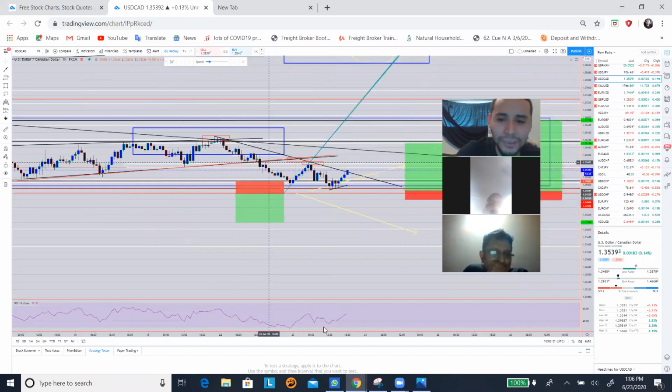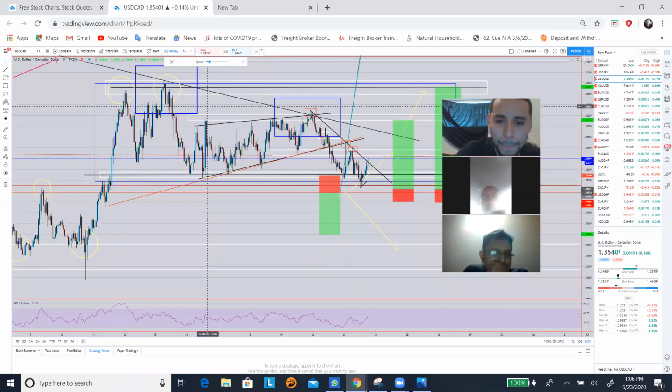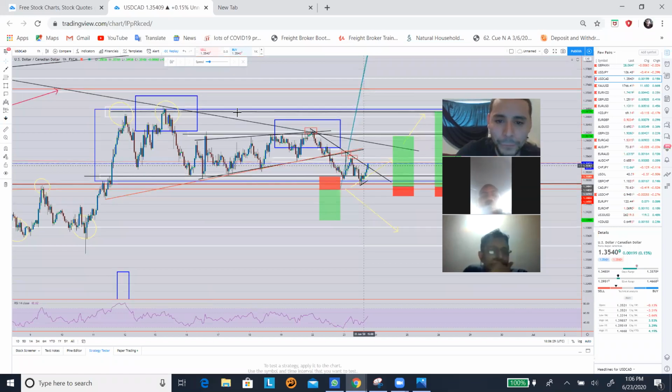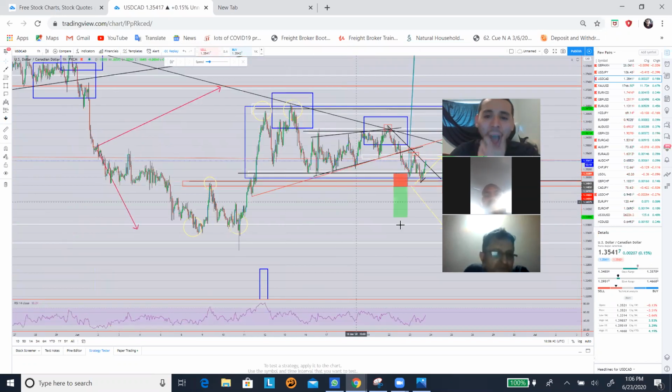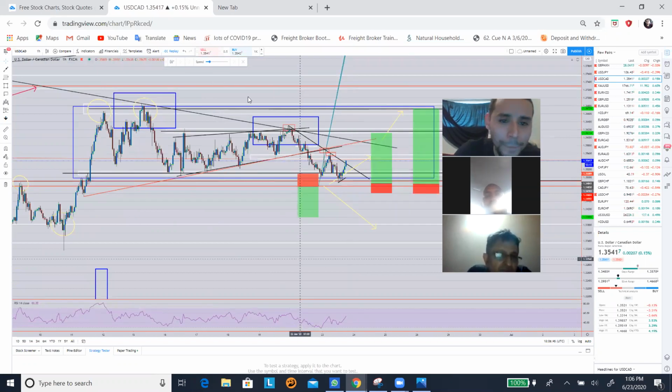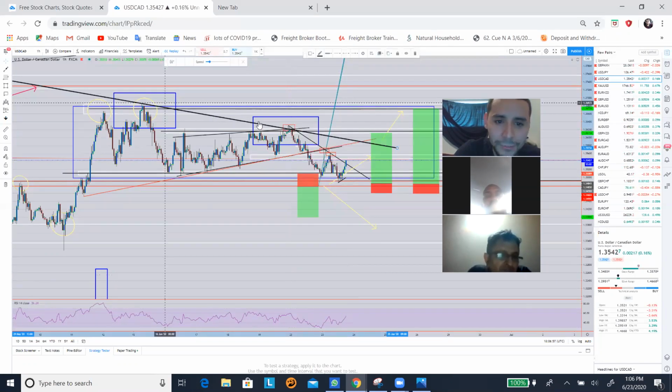What do you guys see here? Gaining a little bit of strength right now, right? We just broke off of this. What can we wait for here? Honestly, there's nothing for me here unless I scalp. But waiting for major moves on this pair, I'll wait for the initial breakout of this. I need a breakout of this thing right here. Then I can confirm this thing is going up.